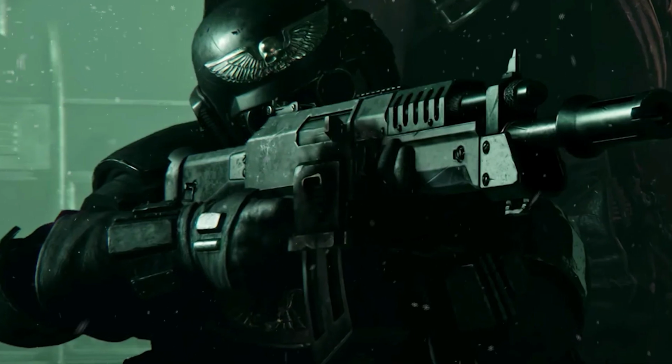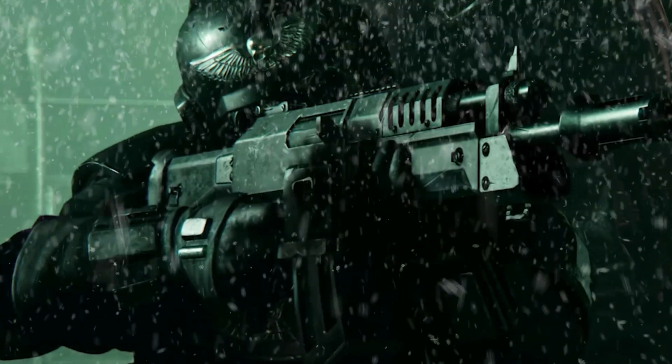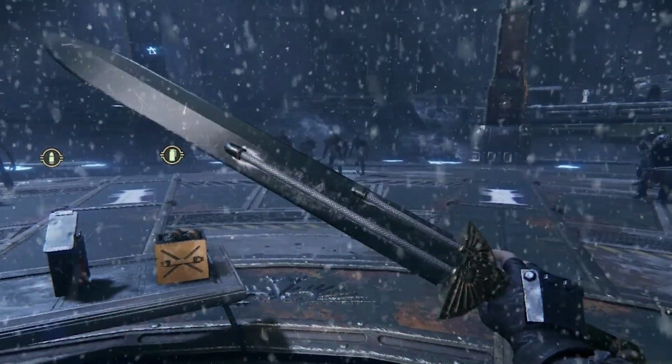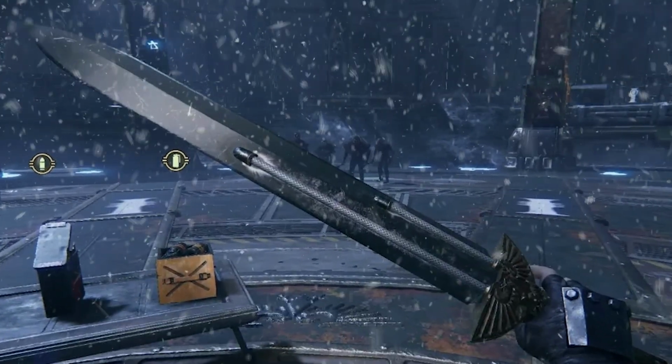Auto gun or auto pistol: faster firing than a laser gun, though sometimes less accurate. Excellent for dealing with swarms at mid-range. Melee backup: a standard combat sword or an axe can handle close-quarters emergencies.